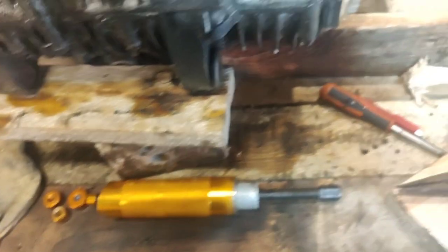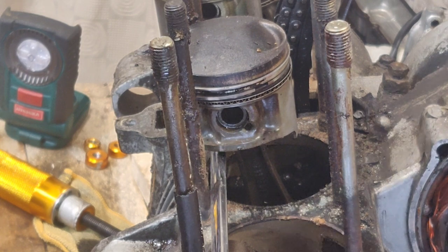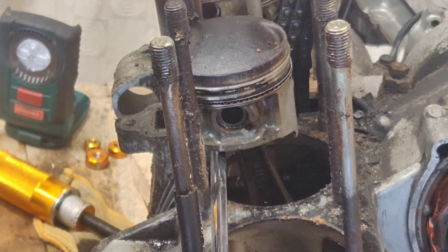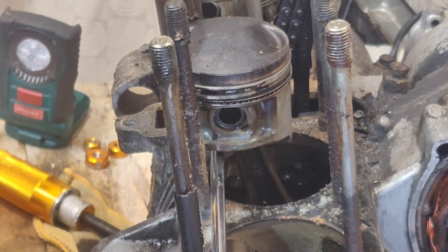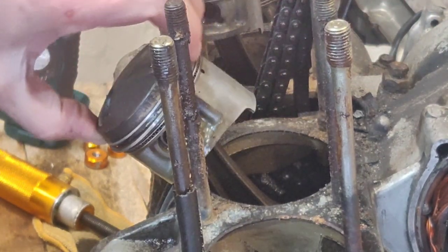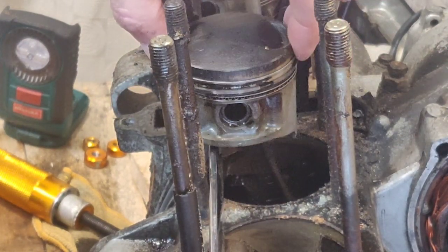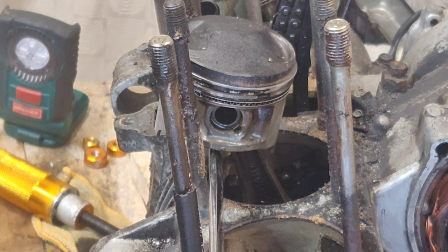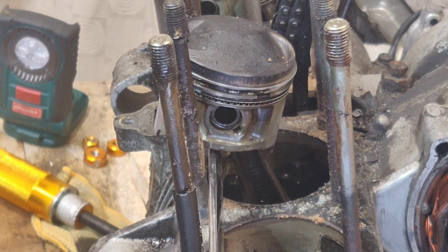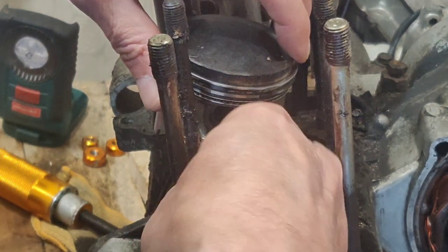Right, let's get it set up and I'll show you how I did it to the other one fairly late last night. Right, there's about as good a view as I can get you. I've just jammed a spanner there to try and hold it in a decent position, because you'd lose it behind the dowels, studs, or whatever they're called. My terminology is crap, people. I called the previous one a cylinder head and it's a cylinder block. But hey, we're all learning.